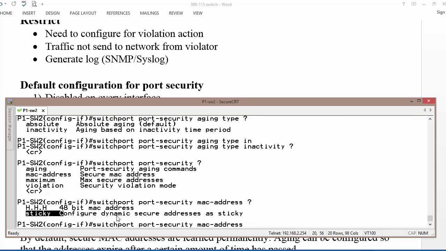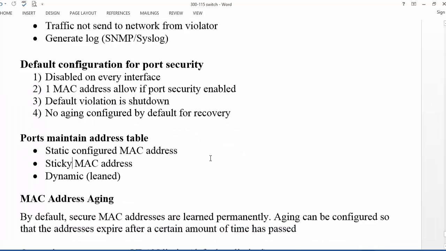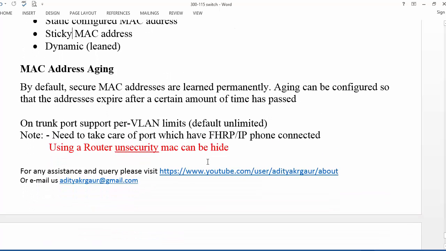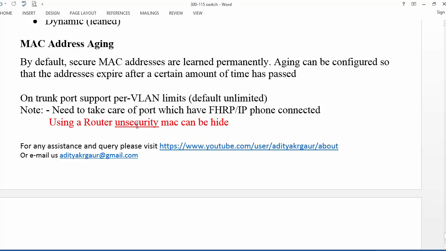As we discussed earlier, with the sticky command, whatever device is currently connected to your interface is automatically configured or considered as a secure, or trusted, MAC address. Or you can use manual, but by default it's going to learn dynamic MAC addresses.